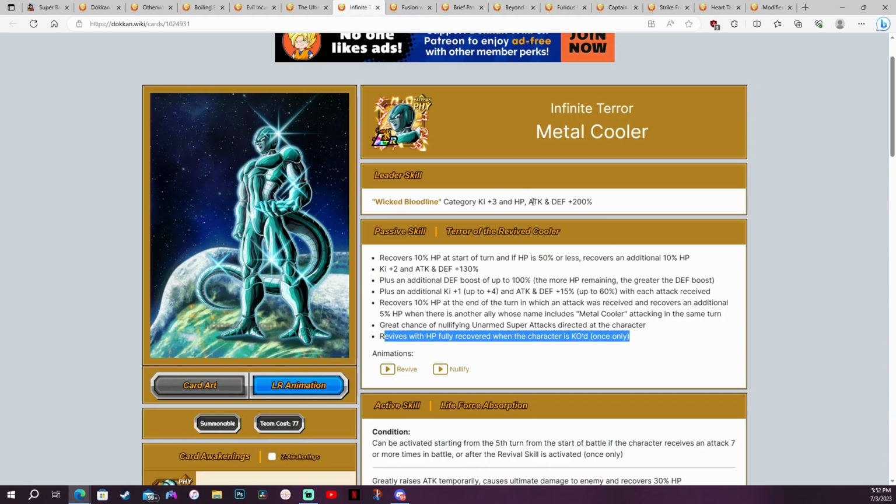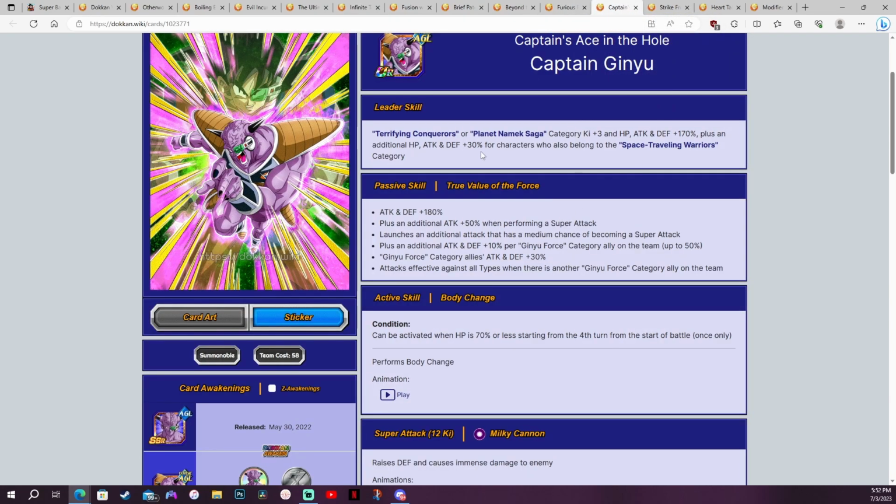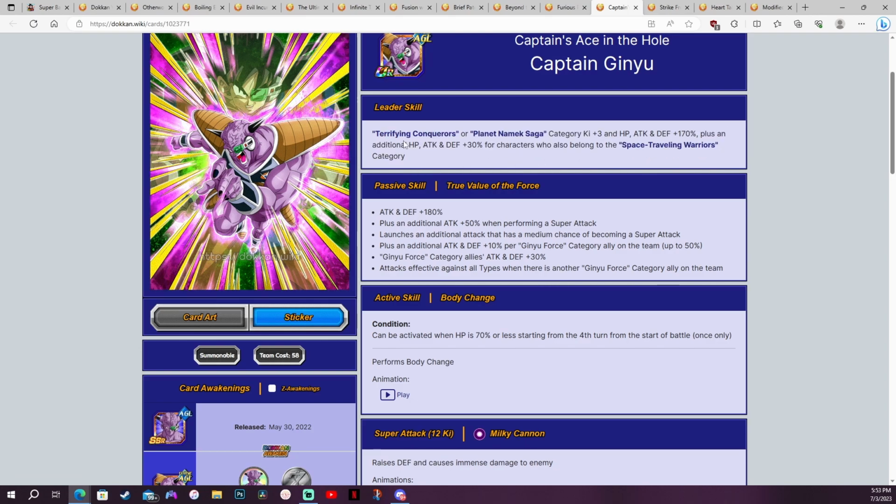In fact, I think this is your only option, besides this guy, to get a 200% leader skill off in this event. Because you potentially could see some of these units on Terrifying Conquerors and Space Traveling Warriors to be under that 200% leader skill. So yeah, this actually could be a decent idea. I'm going to have to build a team with this guy, too.